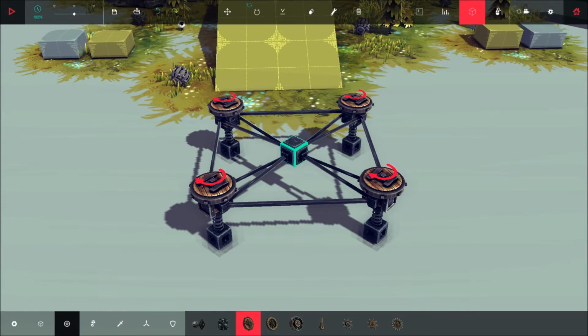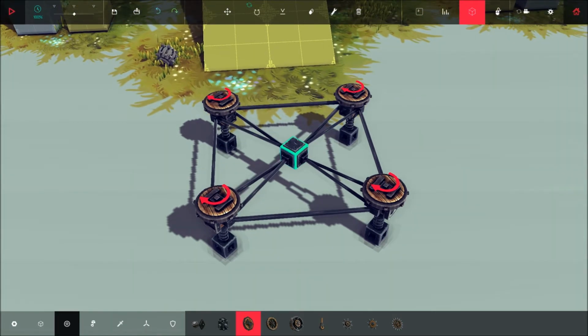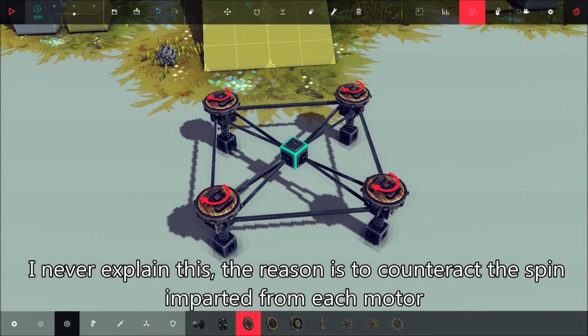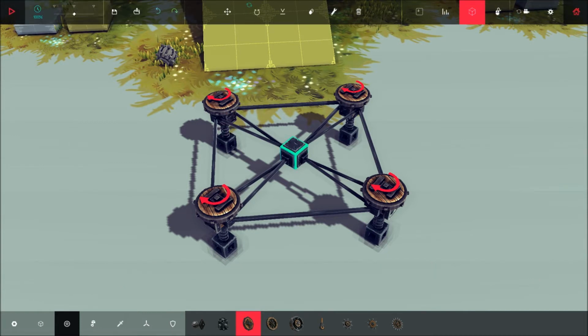So that's the first thing: each layer of wheels has no particular order, and that's good to keep in mind. The only other real thing you need to keep in mind is which two sets of propellers are going to be spinning clockwise and which two counterclockwise. Now, the reason they're spinning in opposite directions, these two are going to be counterclockwise, by the way, for my purposes, is because if you have them all spinning in the same direction like this, which is your yaw, this is going to be the yaw layer, which I map to J and L for my purposes, but you can map them to whatever.